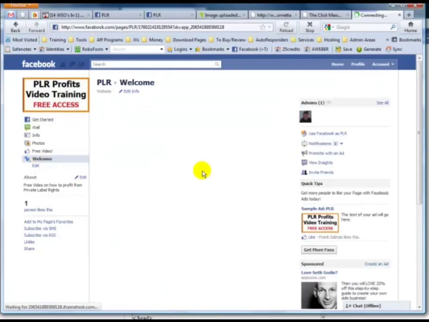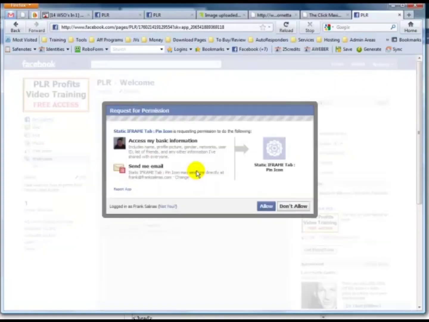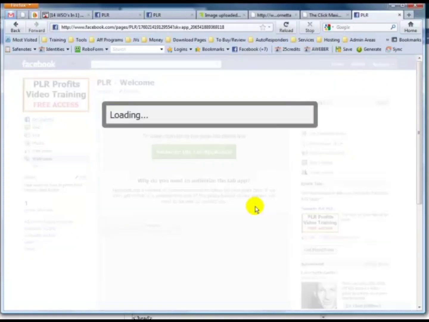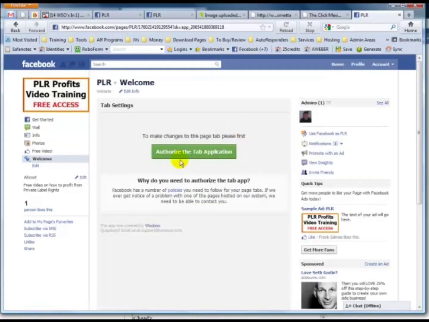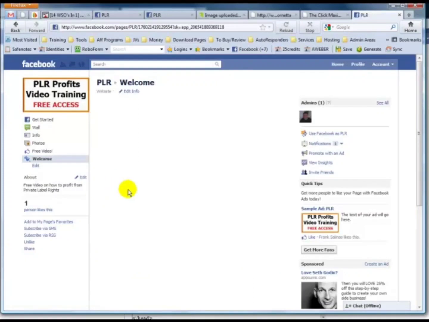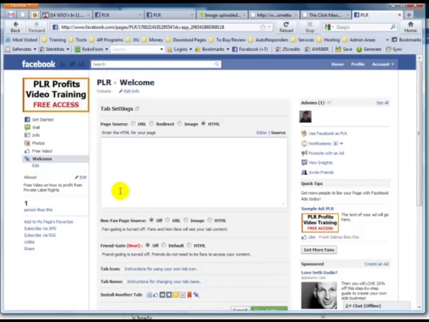You can go in there and you can edit the content. You can allow. Same thing as we did earlier. It's not a big deal. So now once you get to this area, you set up the other information. So this could be like more free stuff. You could name it, change the name to more free stuff. And here you put more content for them, more videos, more PDFs. Anything you want, just to add value to your fan page. It's that simple. That's all it takes to make a fan page without having to spend a lot of money.